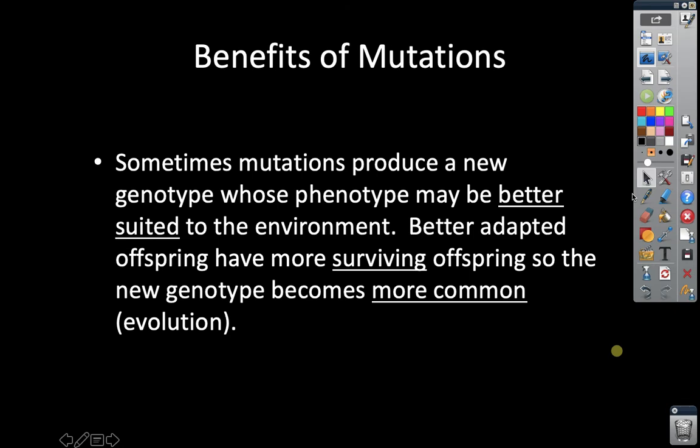they're living in, and ultimately over time those traits become more common because those individuals produce more offspring, and that kind of will lead us into our next unit on natural selection, which is how organisms change over time or evolve. So just remember, mutations aren't always bad. They can be good or they can be neutral, meaning they have no effect either way on the organism.